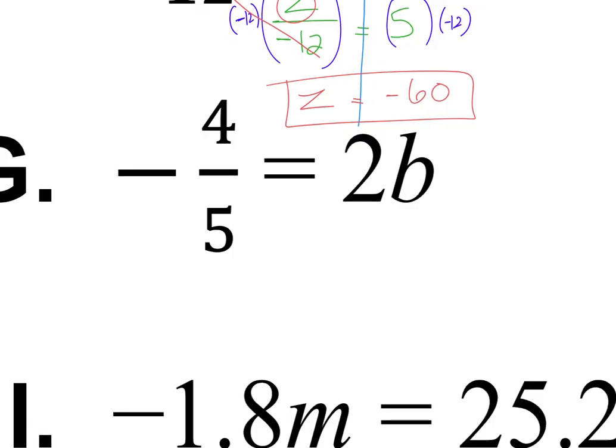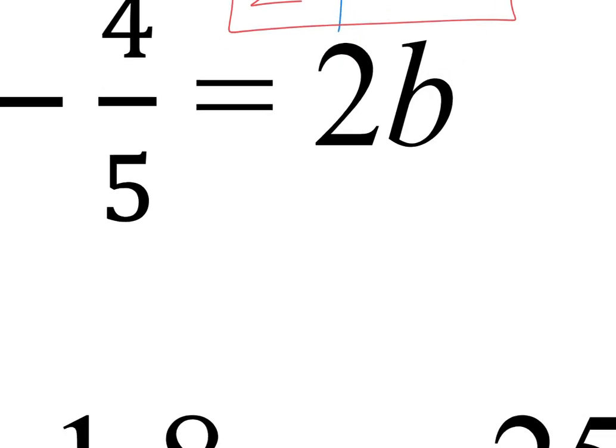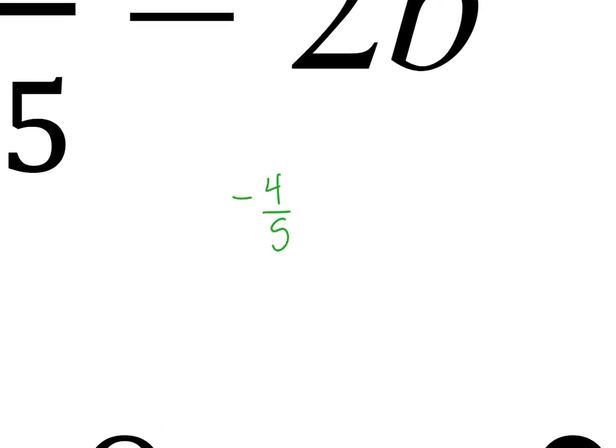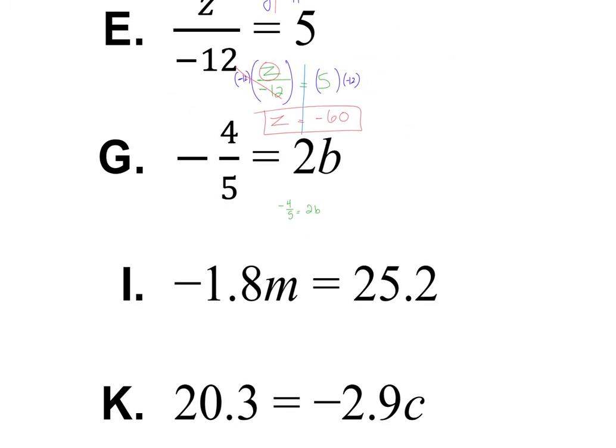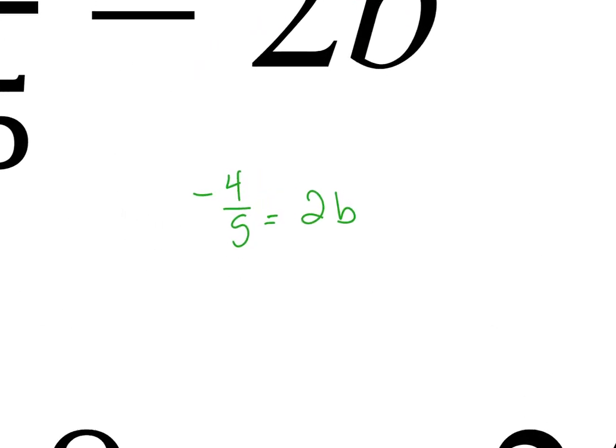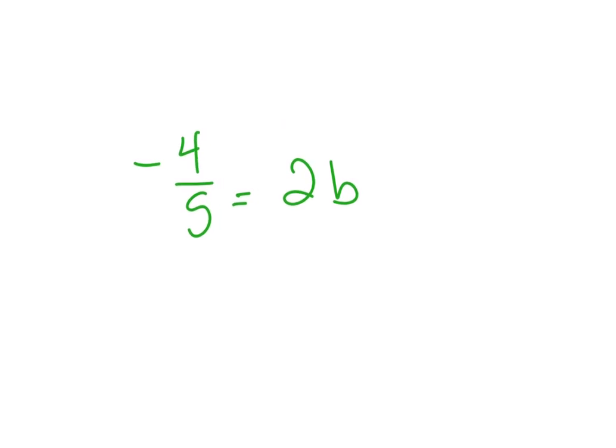For G, I did G for every class because I fell into a little miniature trap when doing this. I don't remember exactly why, I think it's just that the fraction being over here and the b being over here messed with my brain for a teeny tiny bit. At any rate, the b and the 2 are multiplying. We are going to divide both sides by 2. Now I remember what it is. So the 2s cancel, leaving us with b, right?